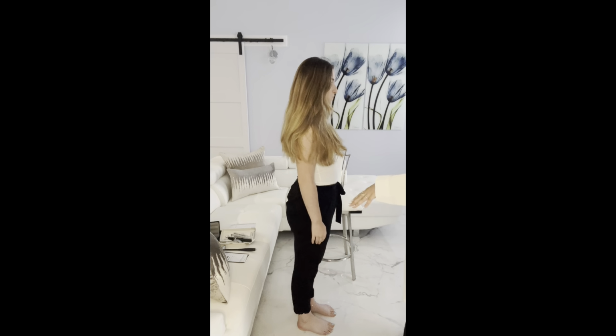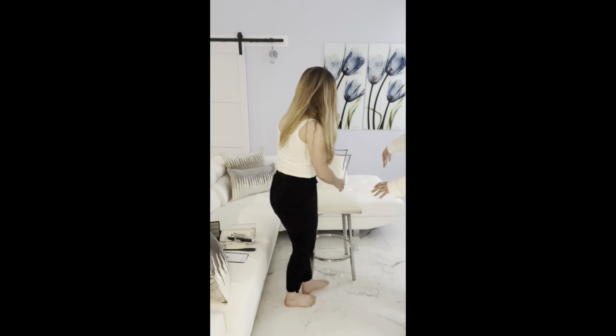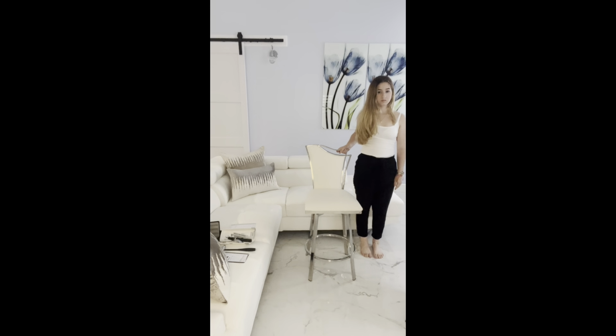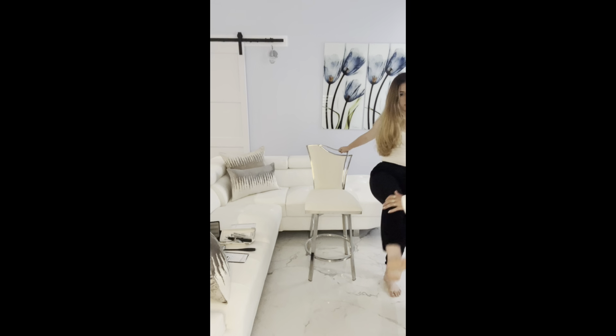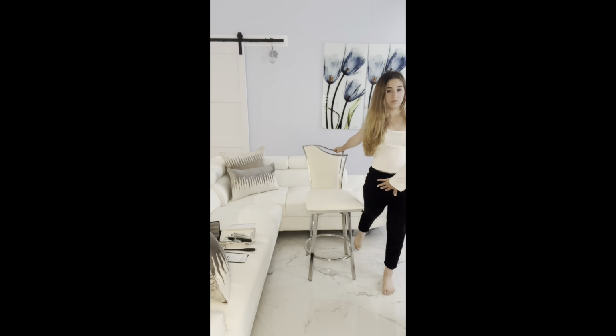Your toes as far as you can. Beautiful. Okay, and now I'm going to go ahead and have you hold on to the chair. Now have you on the side of the chair. Okay, and face this way. Beautiful. Okay, so you're going to go ahead and lift your right leg to the front, okay? Okay, scoot up a little bit because we'll need some space. Okay, now scoot. Now push it back. Back. All the way, all the way, all the way.